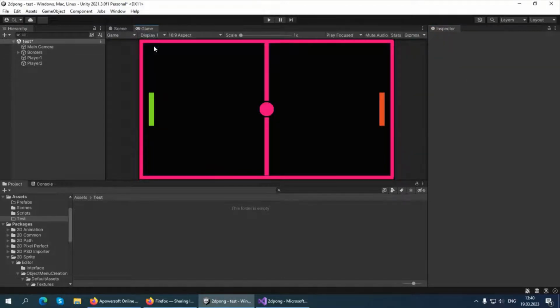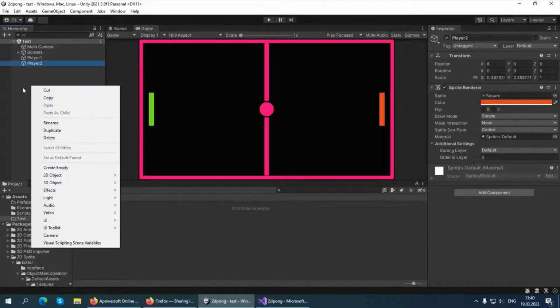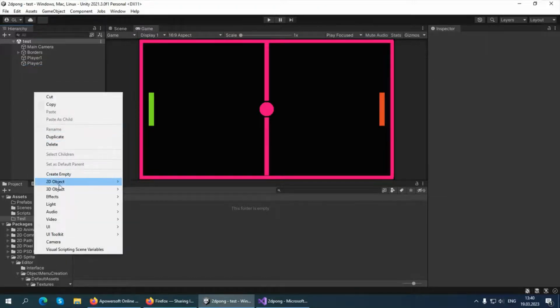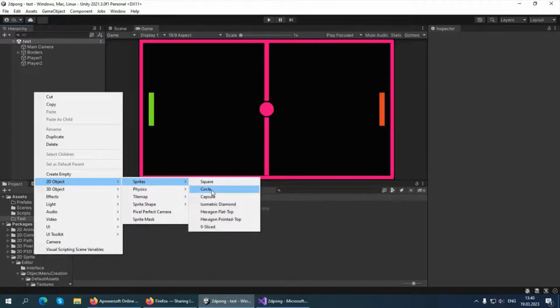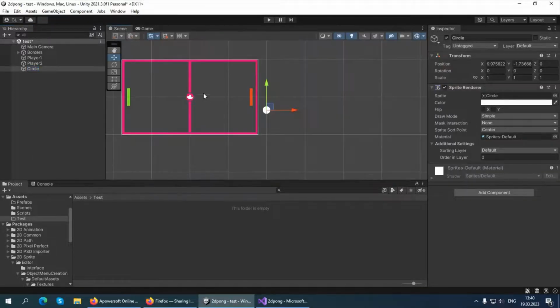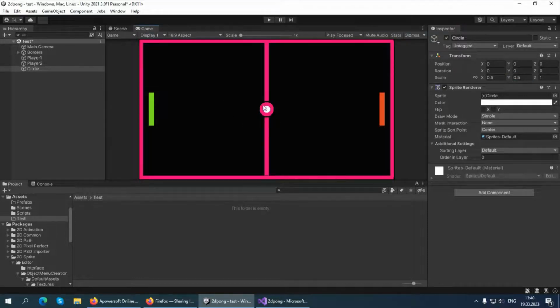Let's see how it looks. It looks fine. And then the only thing that is left is to have some ball, of course. And to have some ball, we can hit on the empty space one more time, to the object sprites, and we can use circle. Where is our circle? It's outside of our pitch. So let's make it on 0 and 0, and I will change scaling to be 0.5 and 0.5 on the X and Y because my ball was too big, and I think this size is fine.